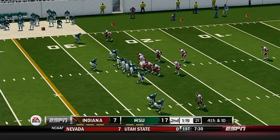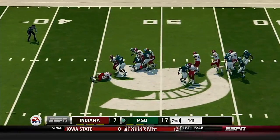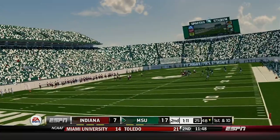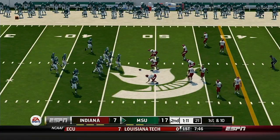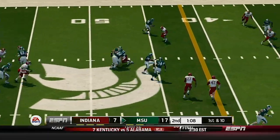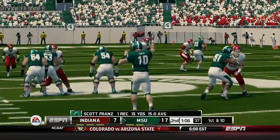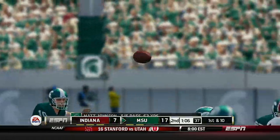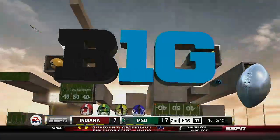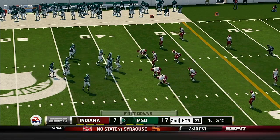Doty to punt. He gets out to about the 48-yard line. It was a pretty one-sided first quarter, but I wouldn't be surprised if things changed in a big way before halftime. Quick strike to the receiver, and he tackles him hard at the 37. First down, 10 yards to go. Ball on the 37.